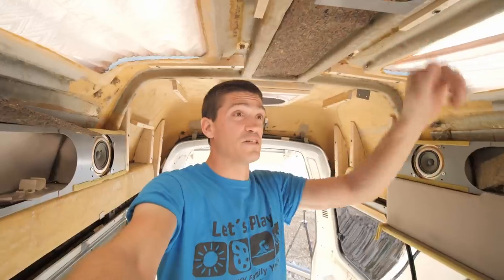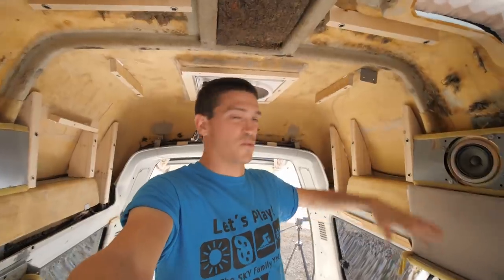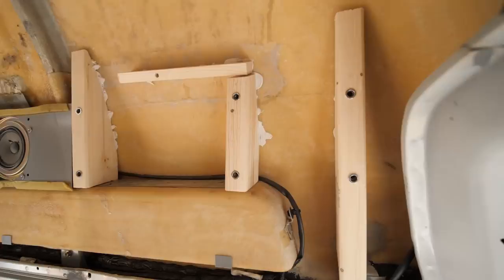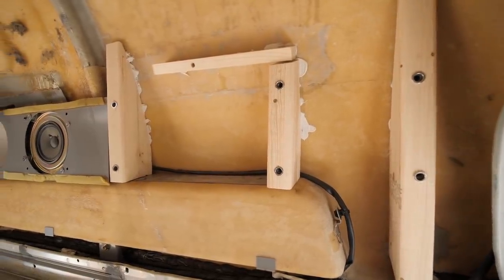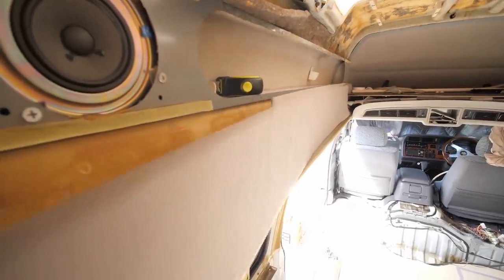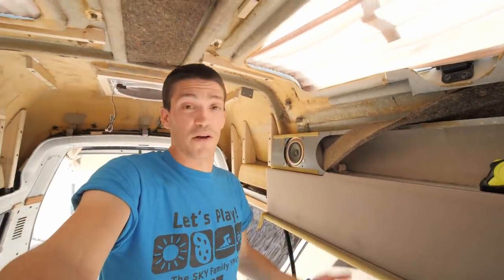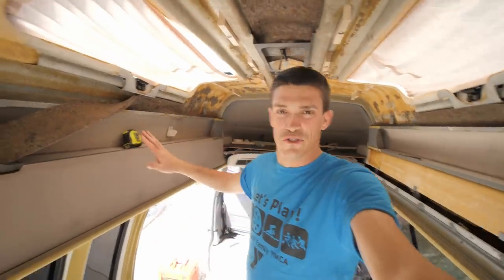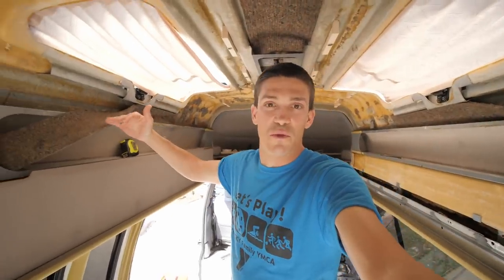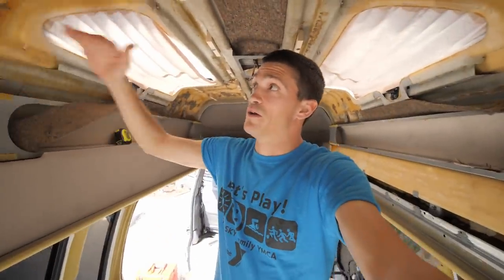Most of the blocking is installed — basically the entire foundation for the ceiling and the side wall. We have zone 2 and zone 4, as Shannon likes to call it, so we're going to break it up into 5 zones. Right now I'm going to work on the template for the section that goes below zones 1 and 5. We're going to extend it up about 6-8 inches and run it all the way across using an 8-foot sheet of plywood, cut horizontally. We're not going to leave bare plywood — we'll eventually cover it up with something Shannon chooses. The idea is to get the wall piece done with all the holes drilled so we can clip it in and screw it into the rivet nuts.